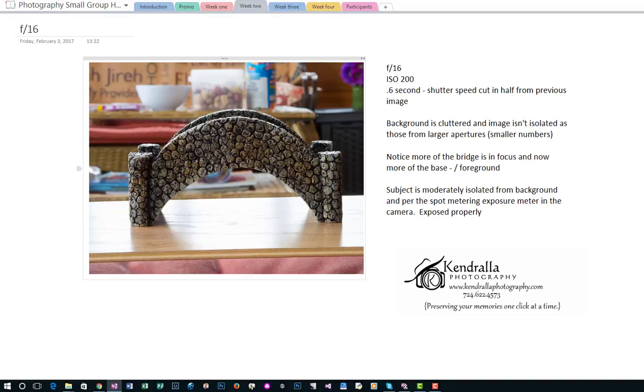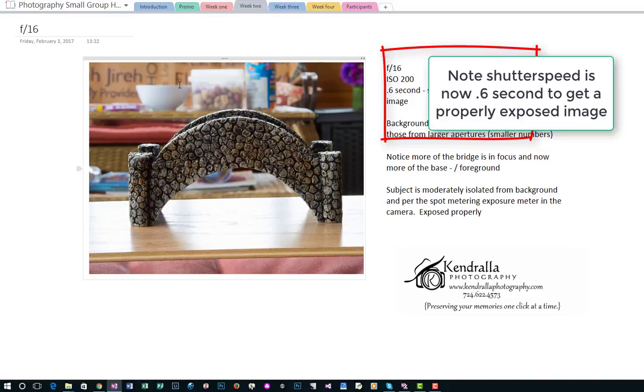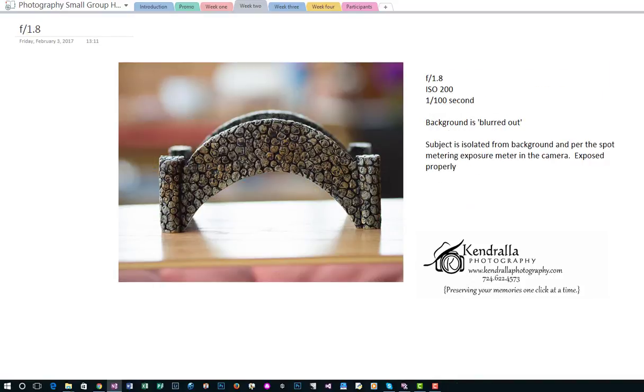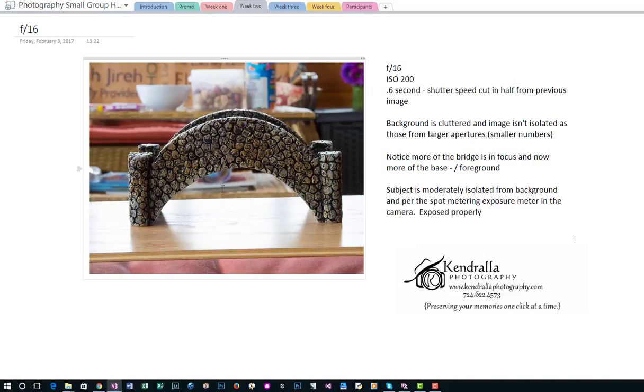So what you have here is that the bridge is completely in focus, but nothing is separated in the background, making it cluttered and no longer what I would call a pleasing image. You see the little flower over on the stand there. You see the bowl and the other items here, making this very cluttered. So you see the difference without changing the focal length, just changing the aperture and cutting in half each time the shutter speed to match. You went from this is fully exposed, just like these are all saying that they are exposed correctly. According to the meter, they are properly exposed.